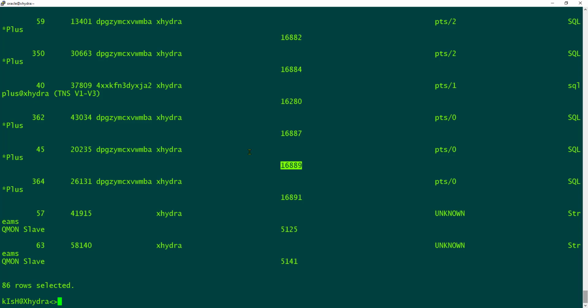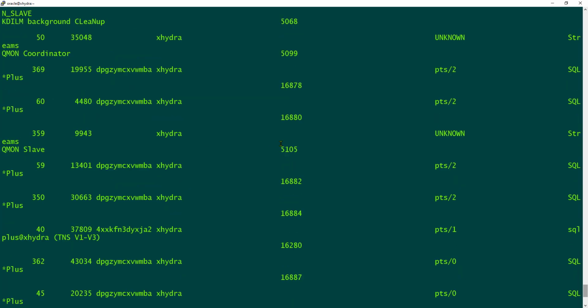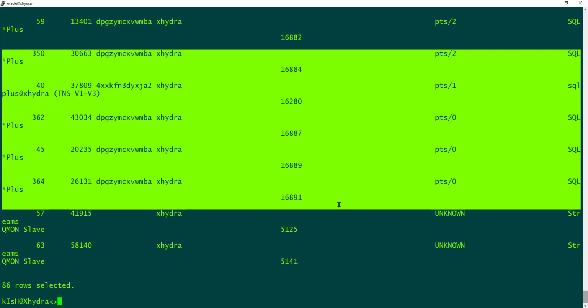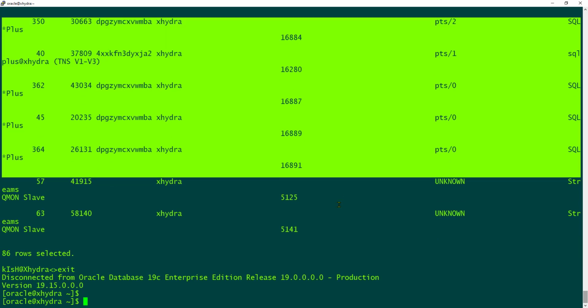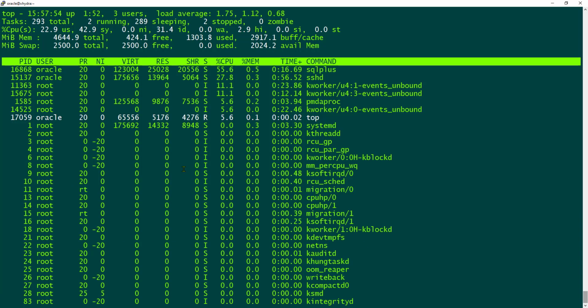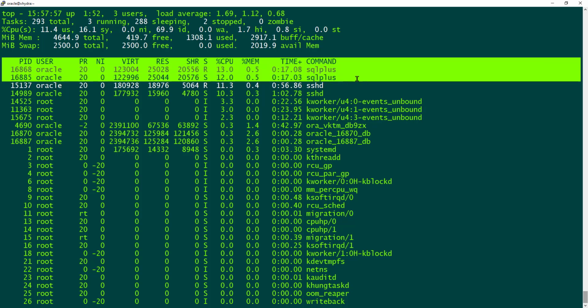So in this case, it may be very difficult for a DBA who does not know these mechanisms. Even after killing that process, still it is spawning multiple different slaves. So in this case, what we can do as a DBA, we can again use the top command and check whether some process is hogging up the CPU again.